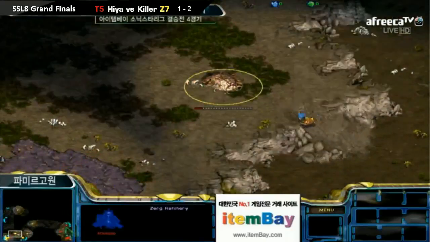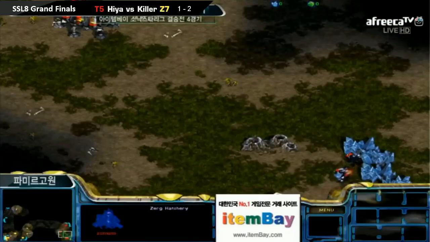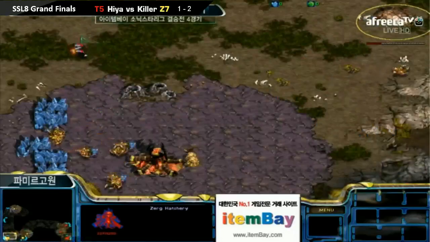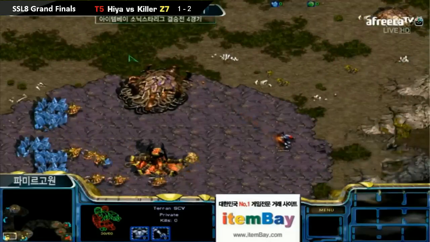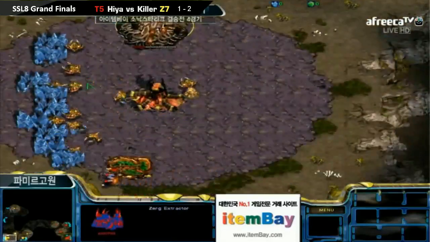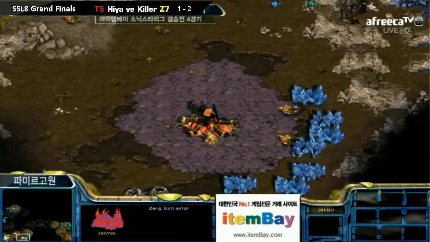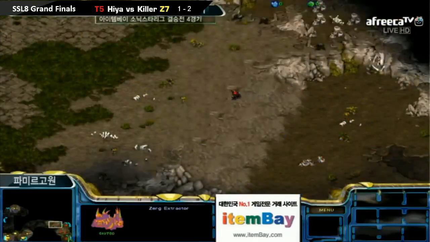Anyway, there is the third hatchery. And whoa, for a second I thought the stream froze. Did it just freeze for a second there? Am I just crazy? That was weird. Trippy. Anyways. So, 1 rack expand versus 3 hatch. Nice. Standard. Just means we have to chill for a couple minutes before anything crazy happens.